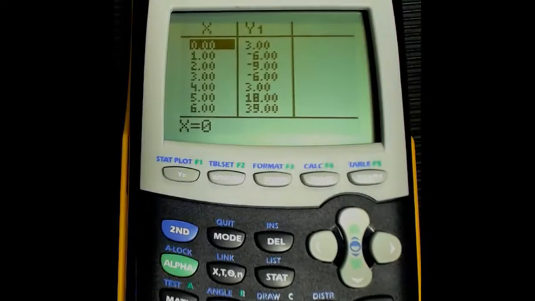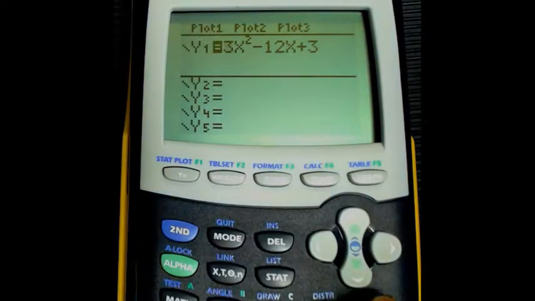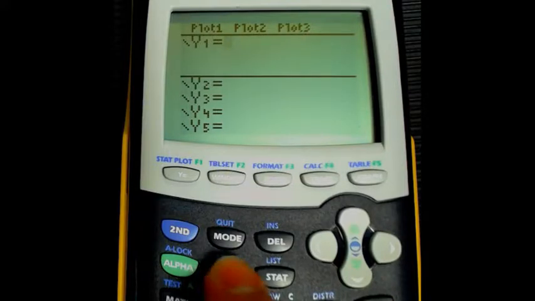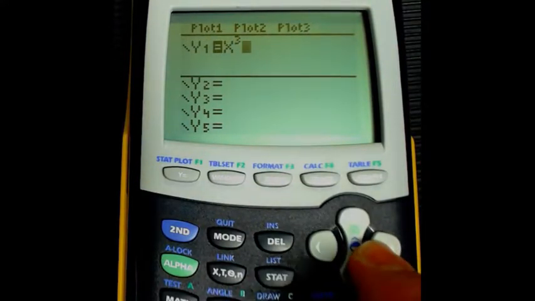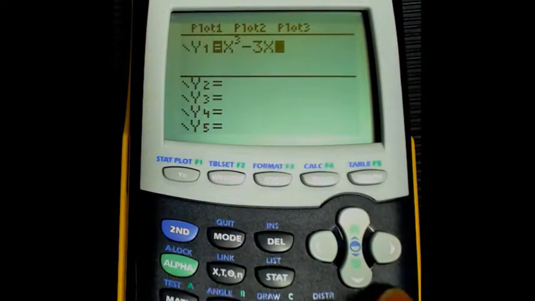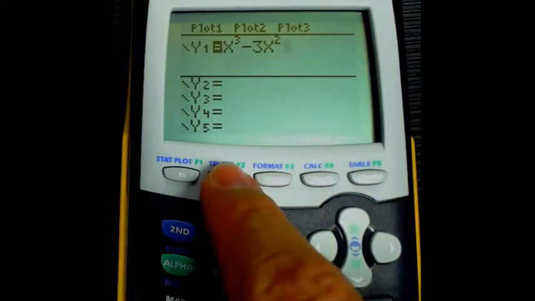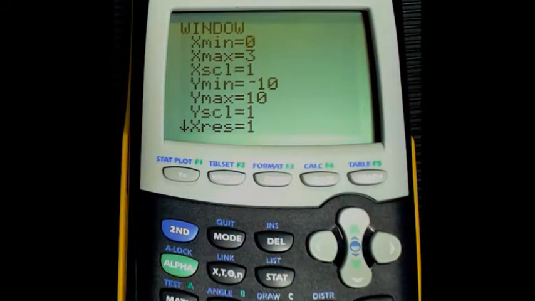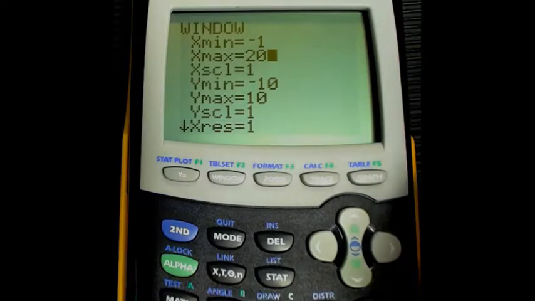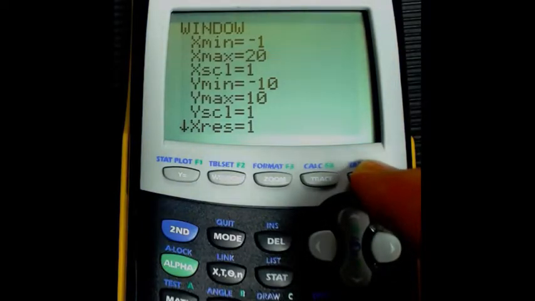Back over to our camera. We'll put the new function in, and again we'll put in x raised to the third minus 3x raised to the second. And when I go to my window now, my x minimum, since -1 is the left-hand boundary, I'm going to start it at -1, but since I go to infinity, you don't put infinity in here, that's too far. I don't know, maybe 20. You could do 10. This is kind of a do what you like, but we just want to see what happens when we go out further.